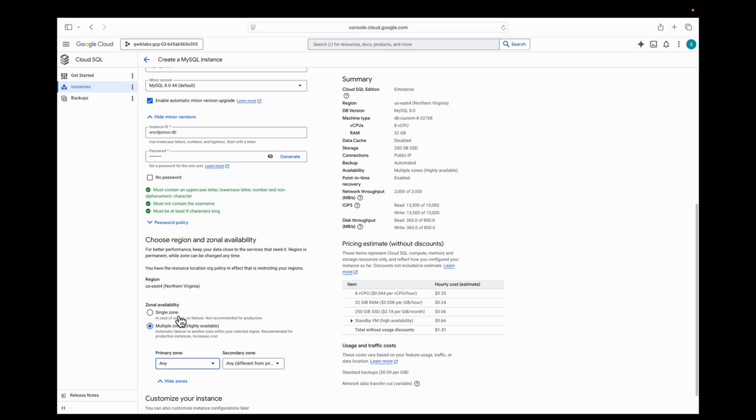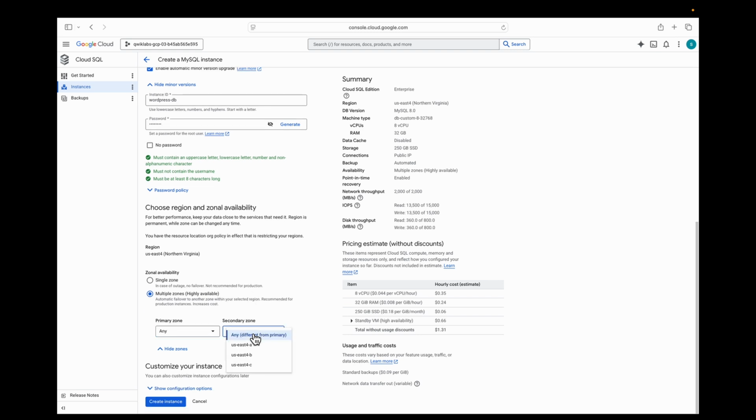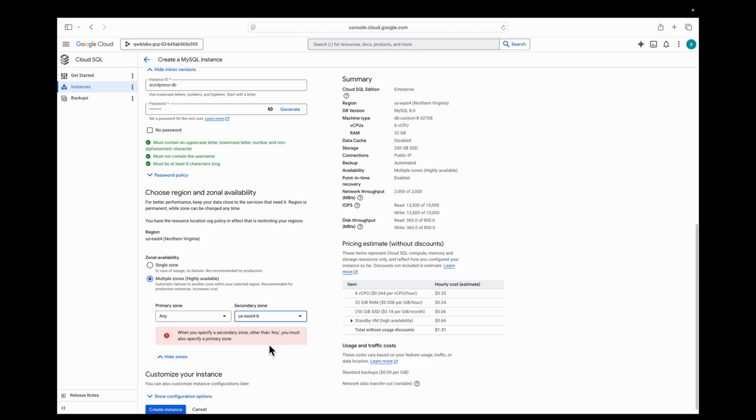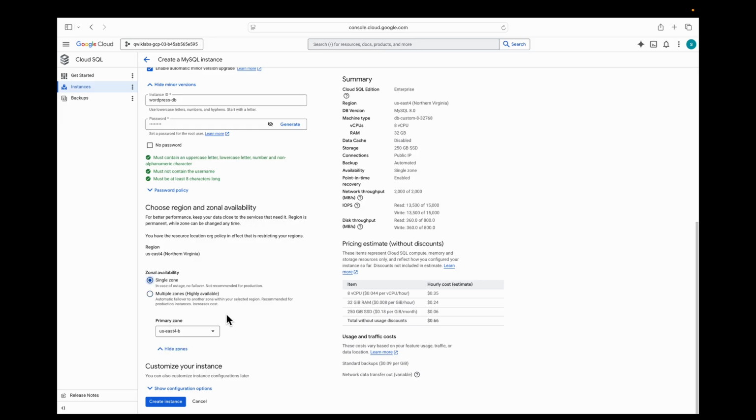Okay, so let's go with US East 4, leave it as it is, and for zone US East 4B. So primary zone will be US East 4B, right? This is the single zone zonal availability, not the multiple one. So we'll be selecting single zone US East 4B.